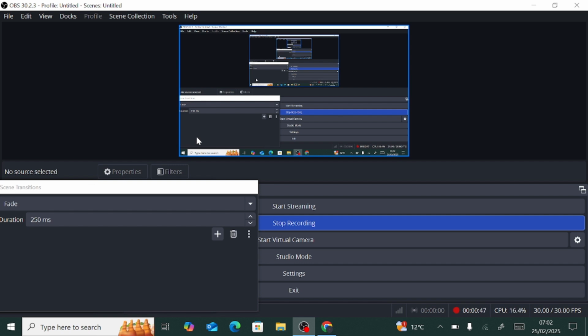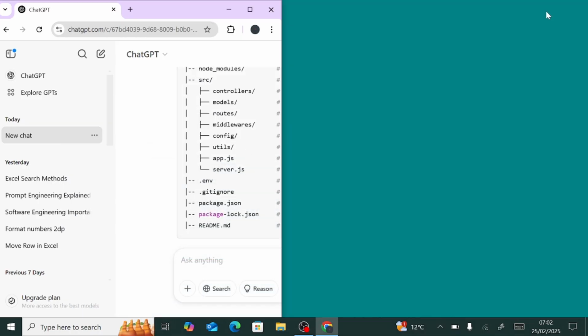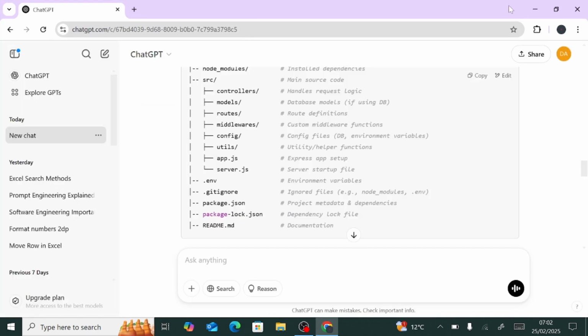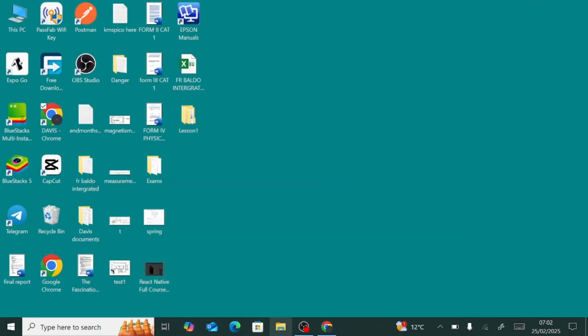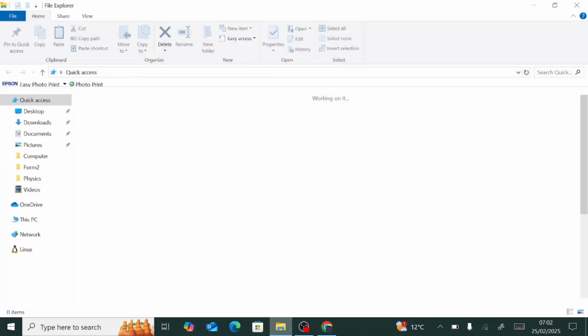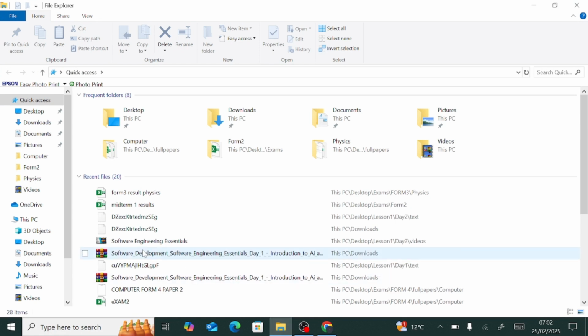I will be creating, that is, initializing this particular project step by step, as we shall see in our next action. The first thing you do is navigate to the folder where you want to initialize this project.